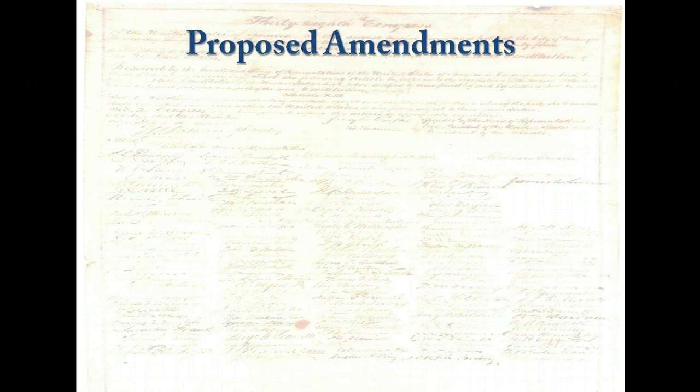The Constitution places only one restriction on the subjects with which a proposed amendment may deal. Article 5 declares that, quote, "No state without its consent shall be deprived of its equal suffrage in the Senate," end quote. When both houses of Congress pass a resolution proposing an amendment, Congress does not send it to the President to be signed or vetoed, though the Constitution would seem to require it. This is because when Congress proposes an amendment, it is not making law, it's not legislating.